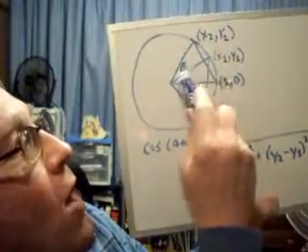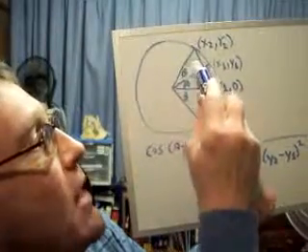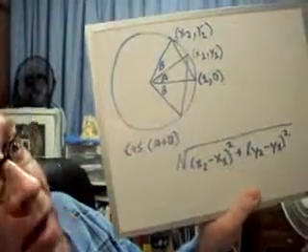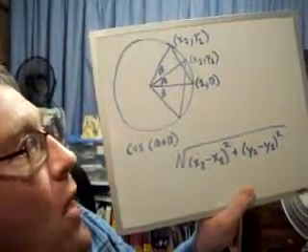This line here is the length of 1. So is this. So is that. All 4 of these lines are the length of 1. We know that. That's by definition of a unit circle.